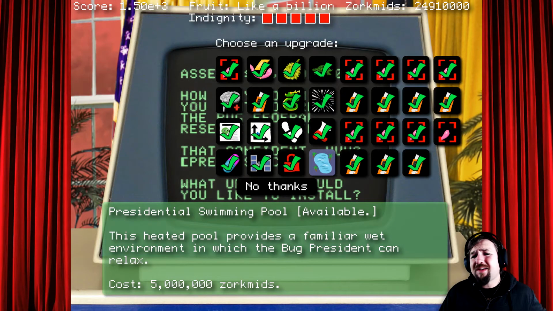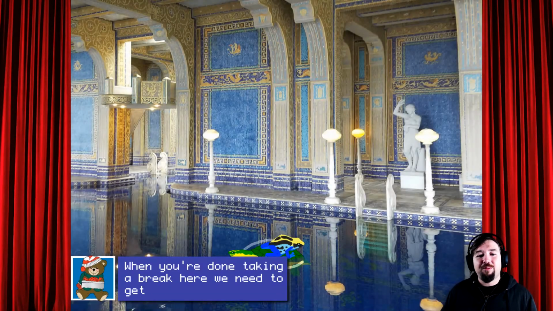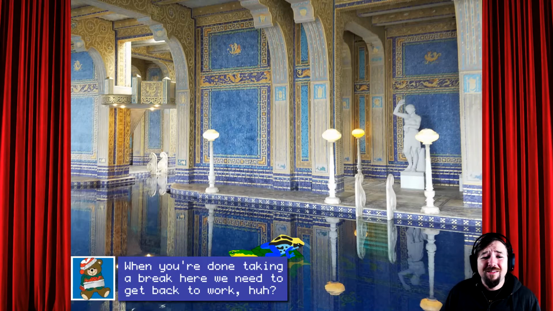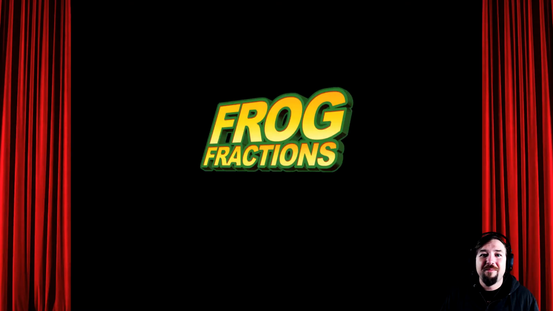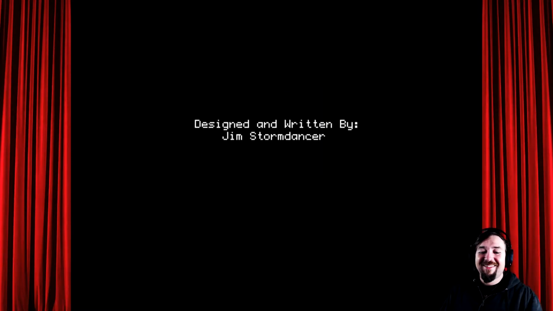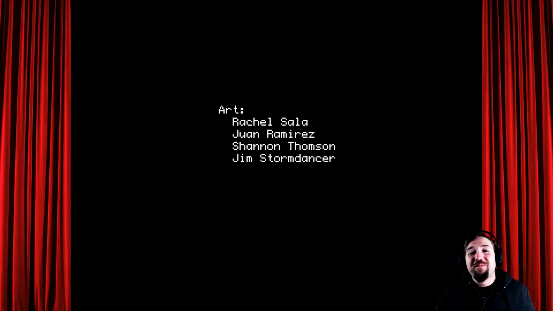Presidential swimming pool. This heated pool provides a familiar, wet environment in which the bug president can relax. When you're done taking a break here, we need to get back to work, huh? Whatever, man. Did I just go underwater again? Oh my god, what the fuck was that? I knew it was gonna be weird as shit, but I didn't really expect that.